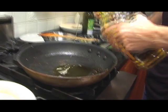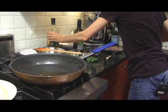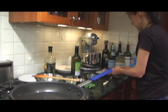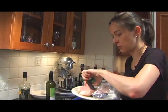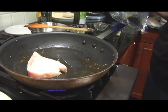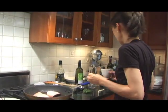I'm going to add a little bit more oil to the pan, just enough to coat the base. That was probably too much. Turn the heat back on, medium-high. Pan's still hot, so you can get the fish in there pretty soon after. I'm just going to use the fish to actually spread the oil around. So you cook it on one side.